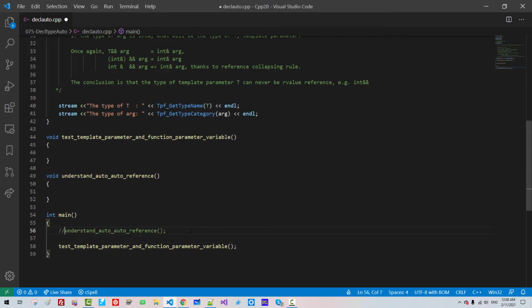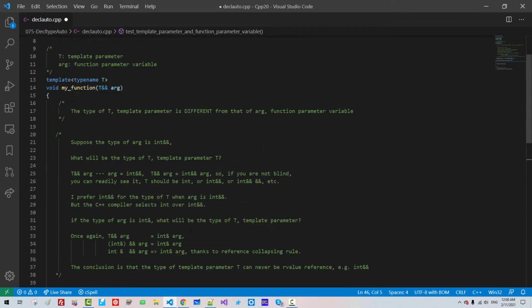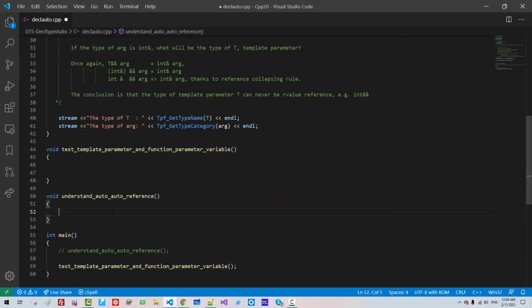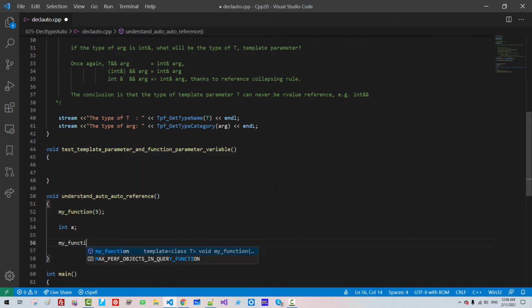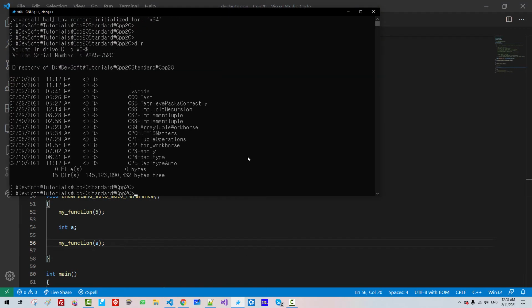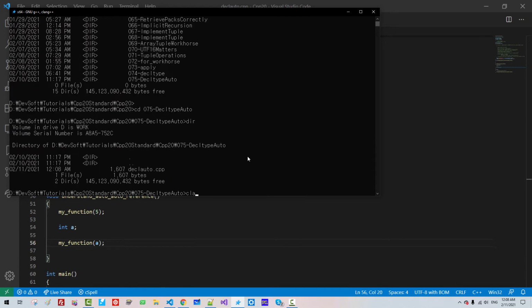We will disable it here. The function name is my function. Paste it here, 5. I will put L int a, my function a. In the command prompt, dir, cd 075 decltype auto, clang, C++17, declauto.cpp, hit enter.